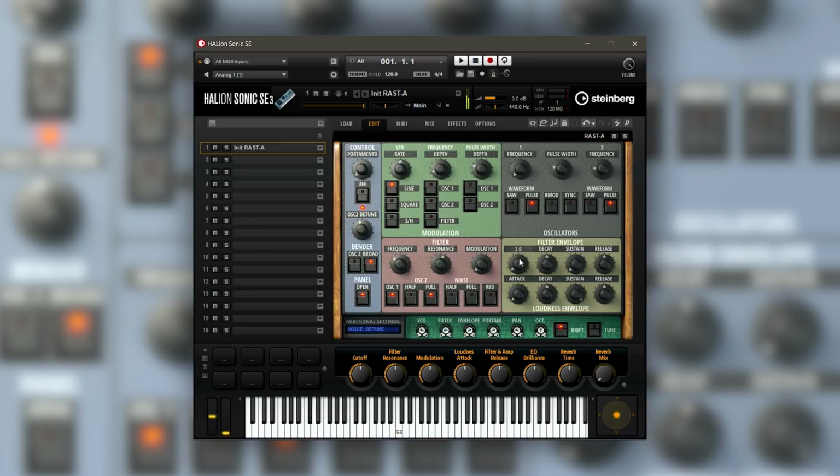So why don't we try and utilize the filter envelope to create a bass sound? So in order to utilize this filter envelope, what I can do is I can up the modulation right here. So we already have a bass sound like this.